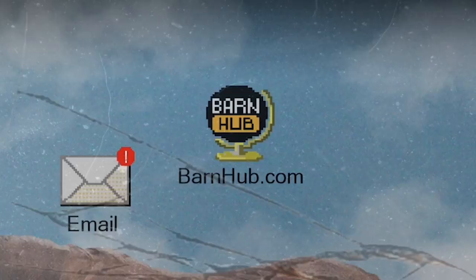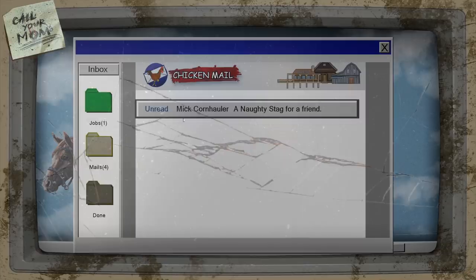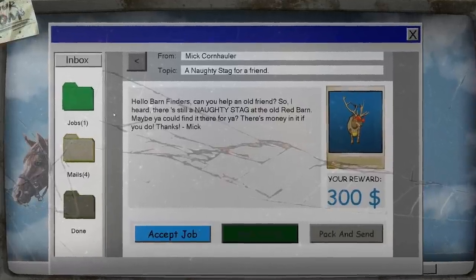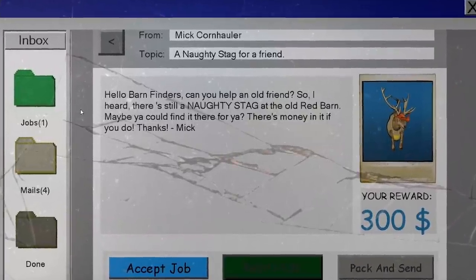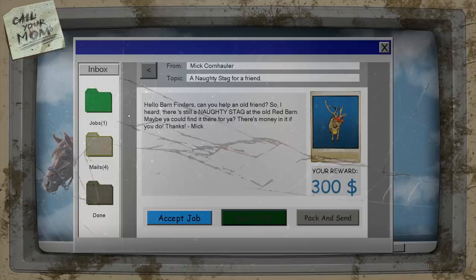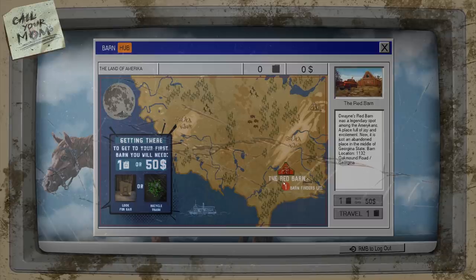All right, wait, Barn Hub? Okay, email. Unread. I'm looking for a naughty stag. What am I reading here? "Hello, Barn Finders. Can you help an old friend? I heard that there's still a naughty stag at the old red barn. Maybe you can find it in there for me. There's money in it if you do." Thanks, Mick. Okay. Accept. So we go over to Barn Hub and we go to the red barn.